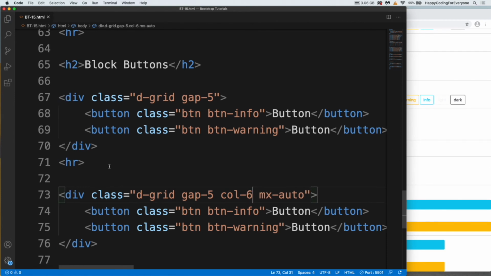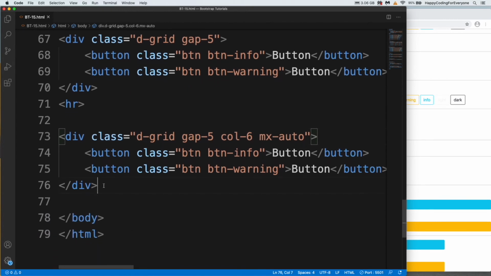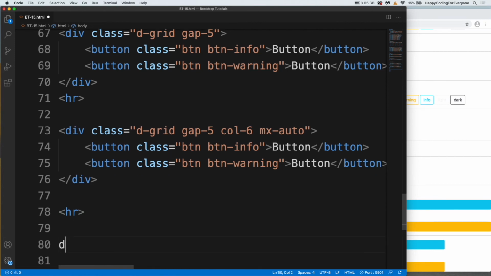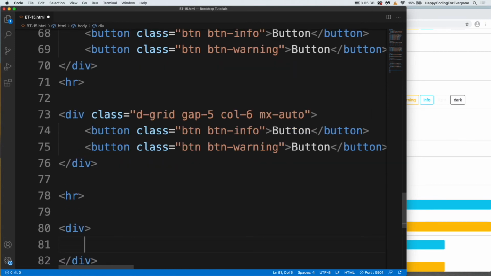And lastly, I want to show another usage of button. Let me create a div and let me copy a button from that section.